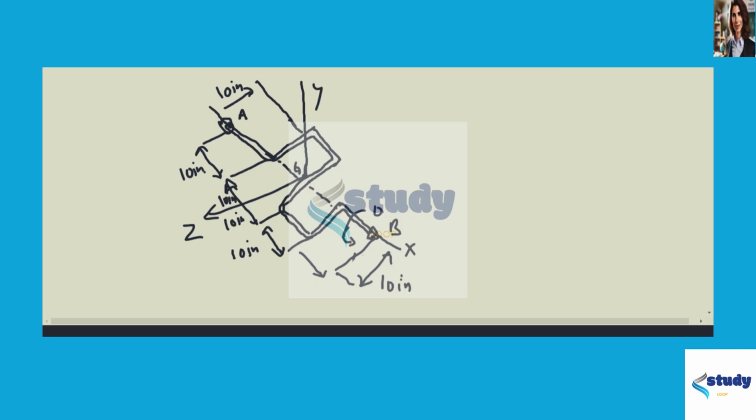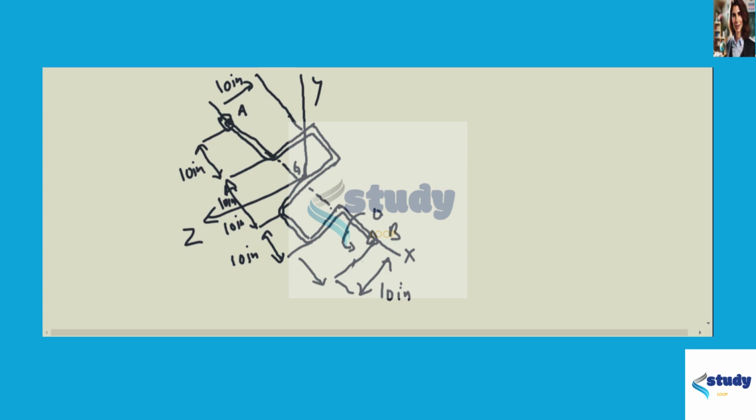Hello friends, here it is given a 10-pound rod of uniform cross section. The weight of the rod is given as 10 pounds, and it is used to form a shaft shown in the figure. Knowing that the rod rotates with a constant angular velocity of 12 radians per second, calculate its total kinetic energy.